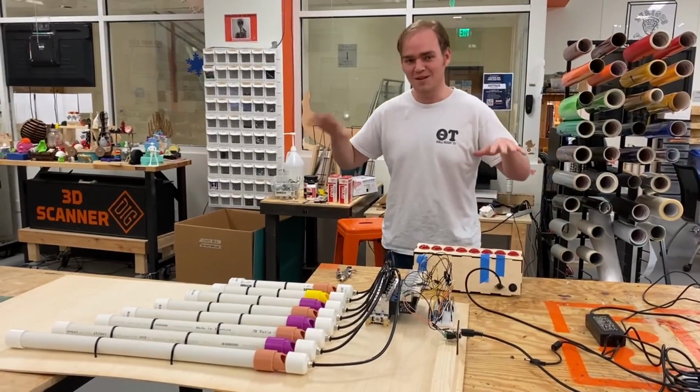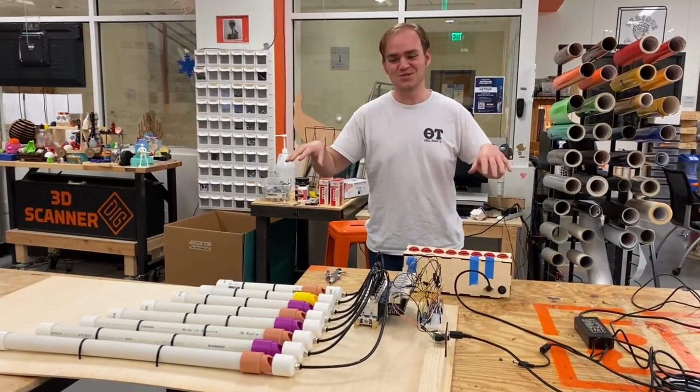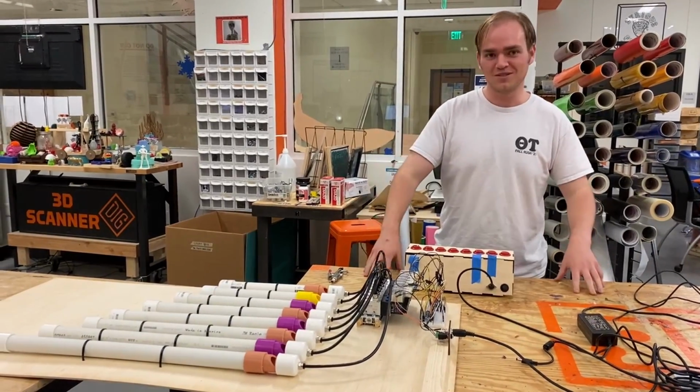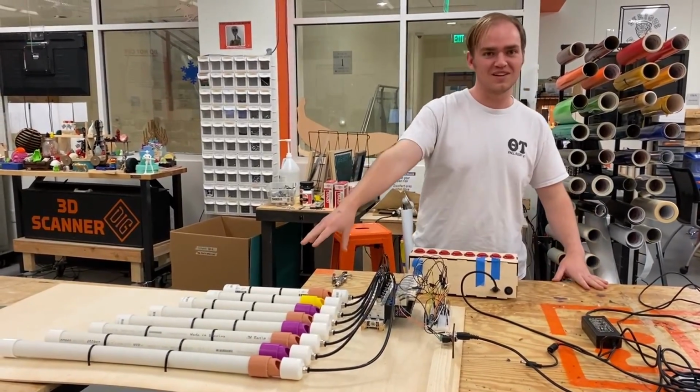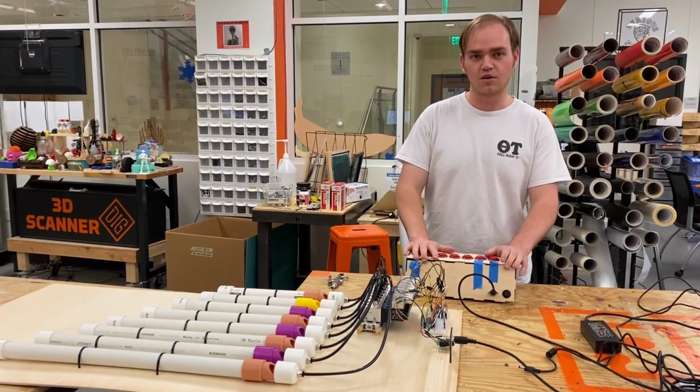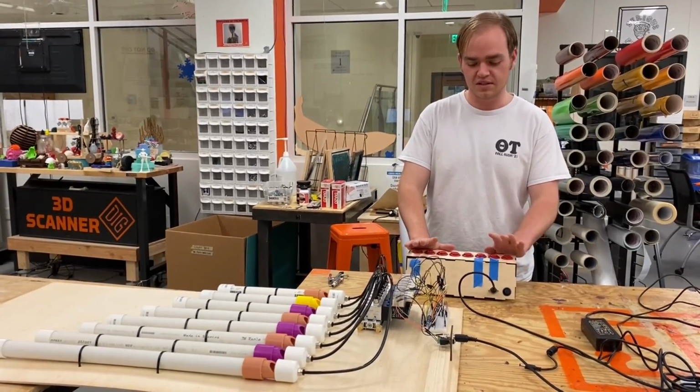Okay, so I'm Jamie. This is my MIDI controlled pipe organ. It comes in two parts. There is the controller and there is the organ unit itself. The controller is just a small breadboard with an Arduino Nano 33 IoT inside.